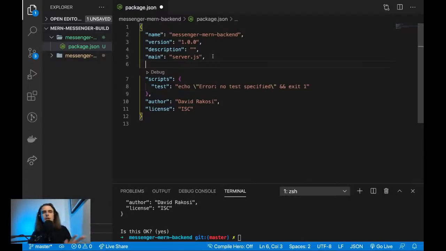Inside of package.json, we need a couple of modifications to enable ES6, because guys, here we only work with the newest technologies and ES6 is one of them. We are working super hard to get 5,000 people jobs as developers in 2020. You might be thinking that 2020 is not a good year. It actually is for 5,000 people because we are helping them get a job as developers, and we are pretty far along in that. So we want to teach you the newest technologies. So stick with me and let's do the backend build with ES6.